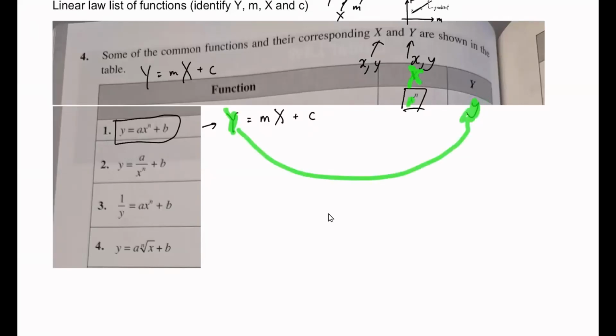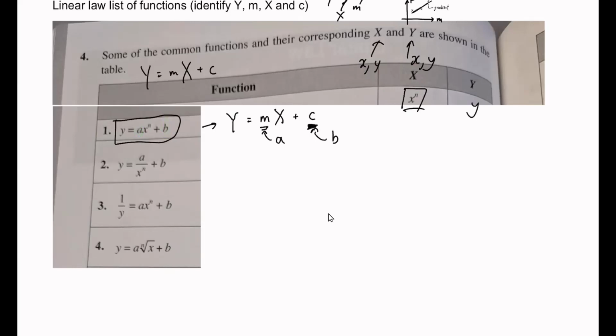What we do instead is, it's already written here. Let capital X equal x power n. Then we let capital Y equal little y. Straight away you will see this becomes capital Y equals mx plus c, where capital Y is equal to little y, and capital X is equal to x power n. But what is your m, your gradient? It will be equal to a. What's your c? It's equal to b. The a here and b here.